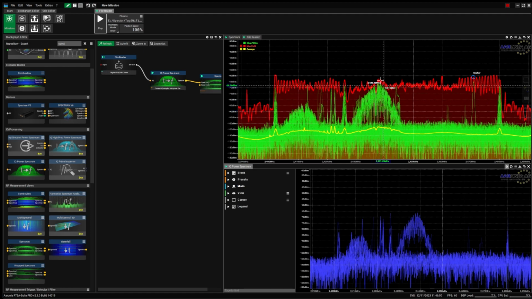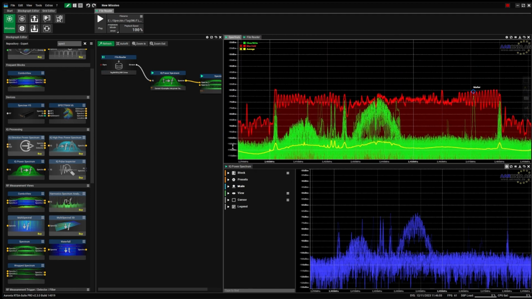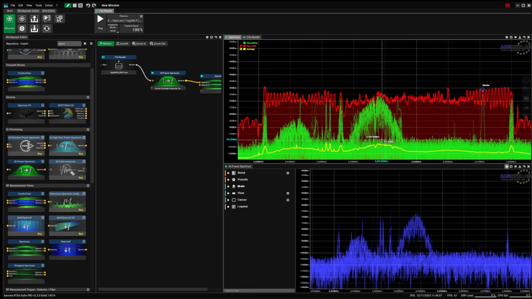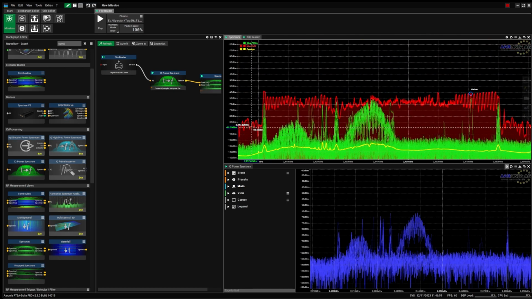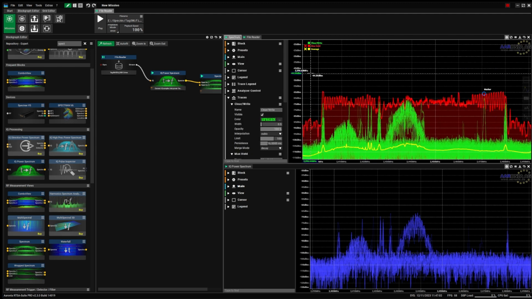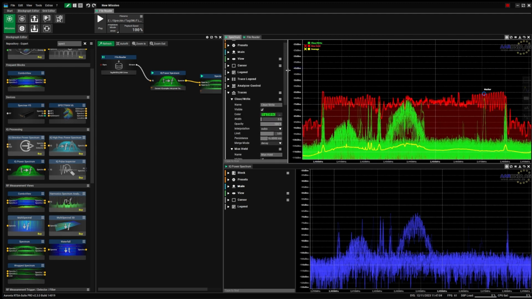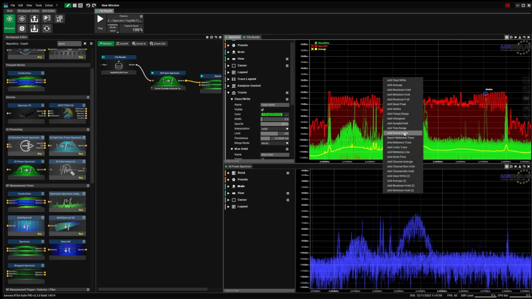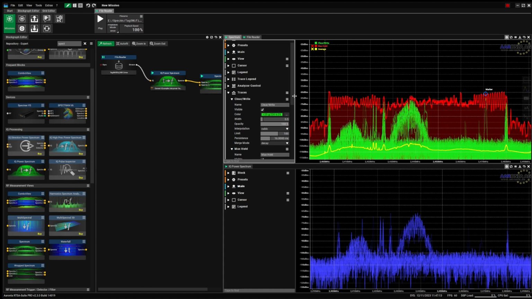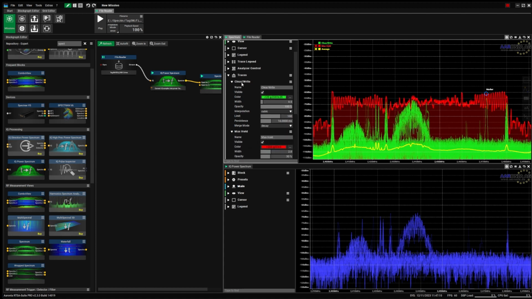And if you would like to, you can move this up and down. You can zoom in, zoom out, right? And you can go to the spectrum file to add traces. You can also add traces here, add a period buffer, time range, sample hold, histogram. But whenever you add something here, you will add configuration for every trace.